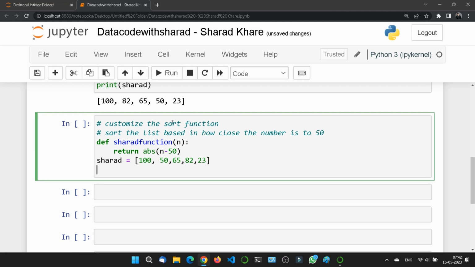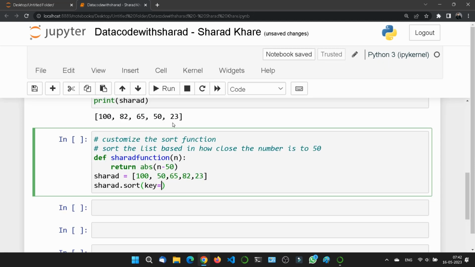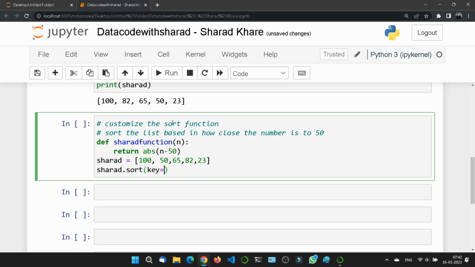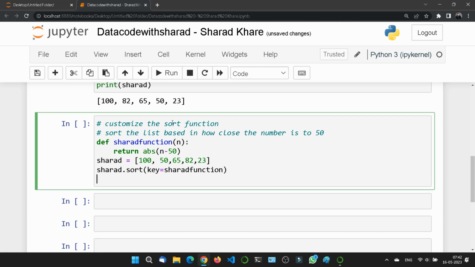I'll sort first, Sharad dot sort, and then I'll use one argument called key is equal to what? My function. What is my function? My function is Sharad function. I named it, you can name it whatever you want. And if I print this, print Sharad, what will happen?